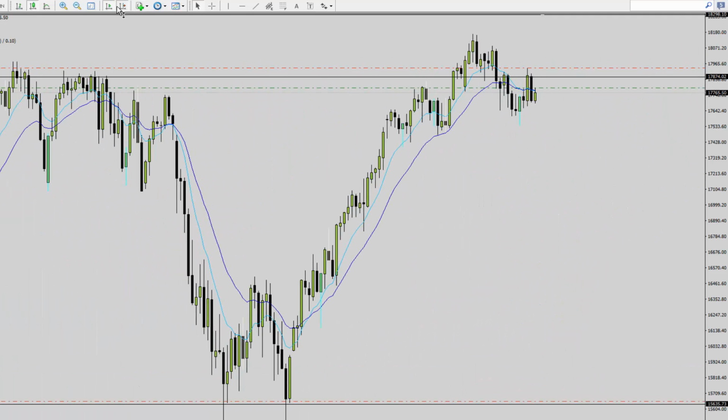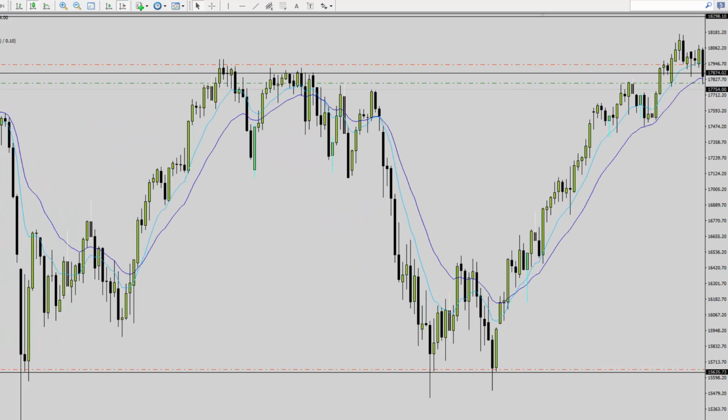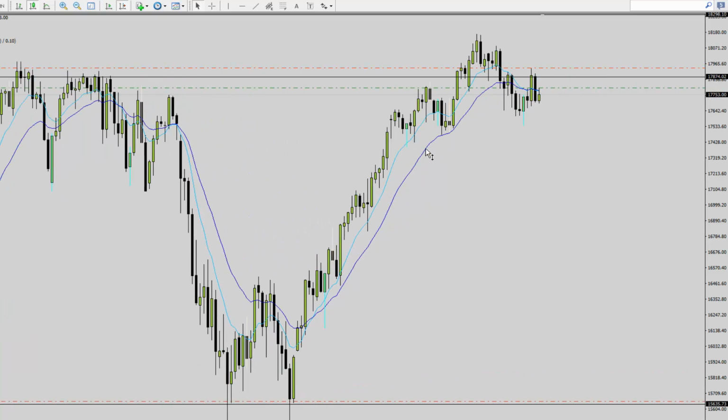So if we just take that auto scroll off, so if you can see when the market does tip over off these highs, you can see that we're getting these huge sell-offs. Here it took a little bit of time to develop. There's a little bit of churning before the takeoff, so we may get a little bit of churning here if history repeats itself again. But if this is the official next lower high, as long as the market doesn't come back up and break this where my stop loss is, okay, I'll be good. So that's trade or swing trade number one.